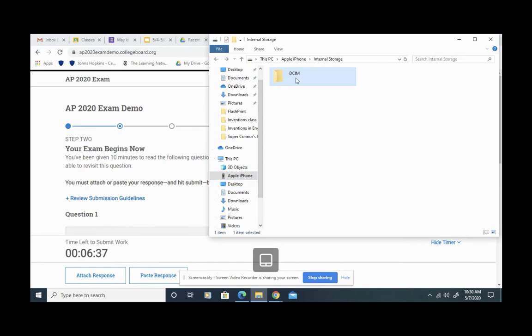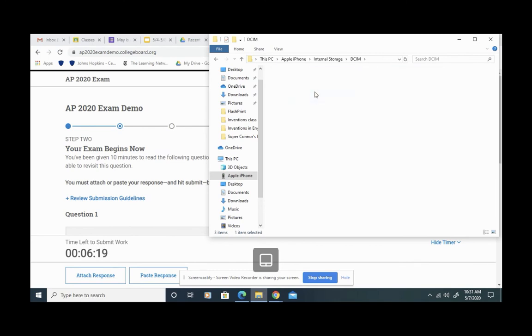And then if you're in your files, you see a DCIM. That's the folder where the iPhone stores the photographs. You want to make sure you don't have so many photos on your phone that you're searching through. But when you double click on the DCIM folder, depending on how many photos and videos you have in your phone, you might have 1, 2, or 3 folders.